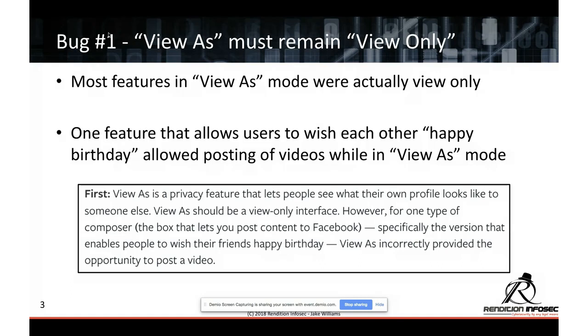Now, you couldn't just blindly post as them. I suspect Facebook would have found this very quickly. But as it turns out, they had screwed up the happy birthday piece. So if you want to wish somebody a happy birthday as that other person, you can do that from View As. This is definitely problematic.